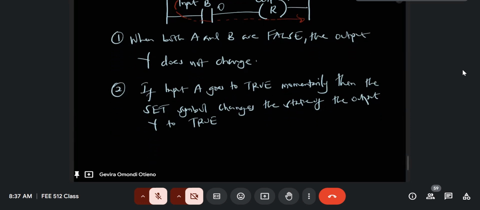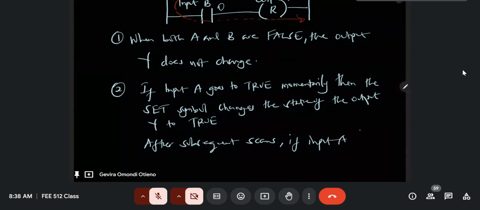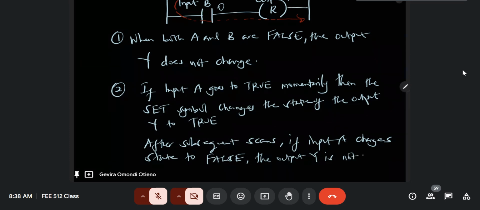So I can actually indicate here that after subsequent scans, if input A changes state to false, the output Y is not affected.